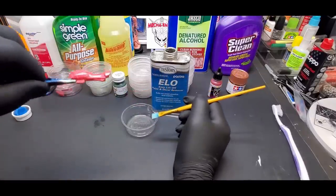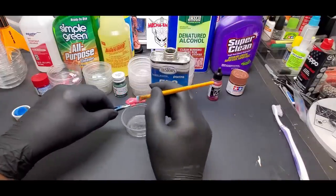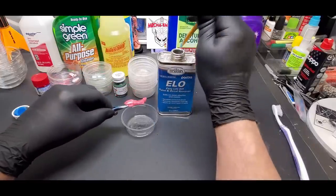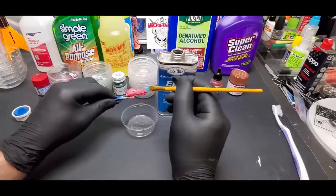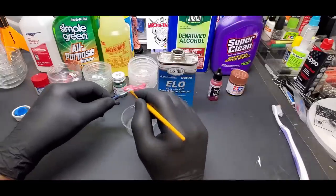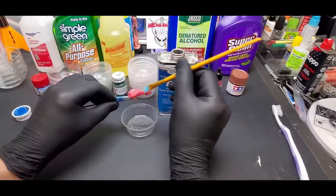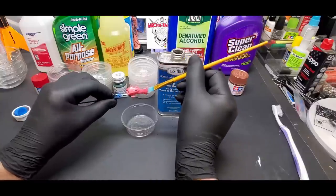Now, believe it or not, this stuff goes on like you're dunking it in, say, the Pledge, the floor gloss. And it doesn't run at all. It kind of clings to wherever you're putting it, even though it doesn't look like it would cling. It does. It clings really good, and it's not really thick. So I like this stuff. It's pretty precise, which helps a lot. And it doesn't smell at all. It's got a slight chemical smell. You would think it would smell like acetone or something, but it actually doesn't.